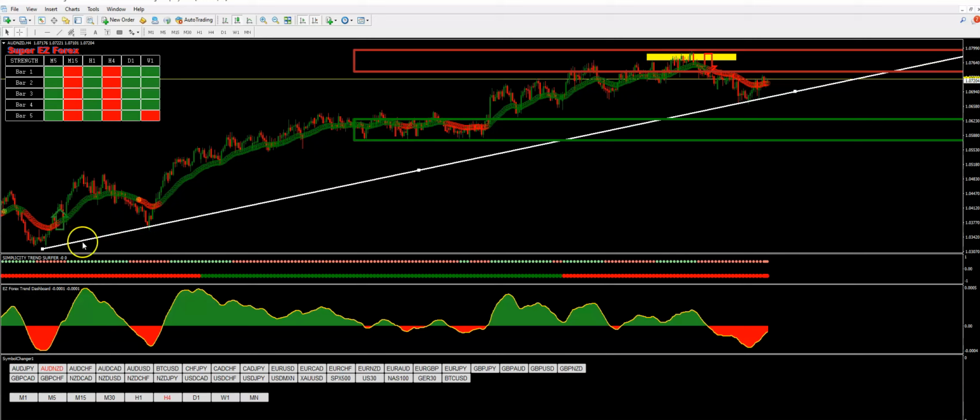See, the trend was your friend. You see this? See, it came even when the price touched. See, and how you draw a trend line, I'm going to fix that.